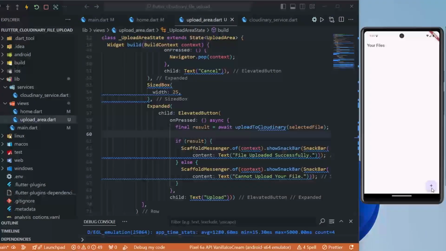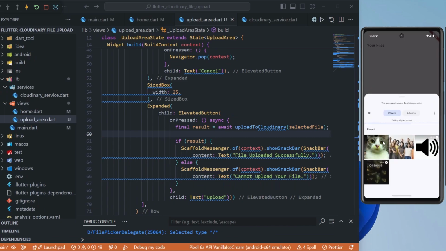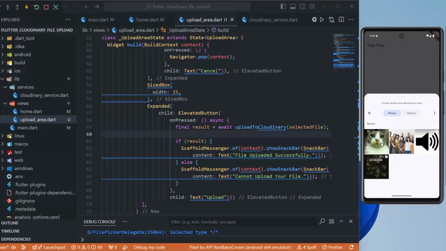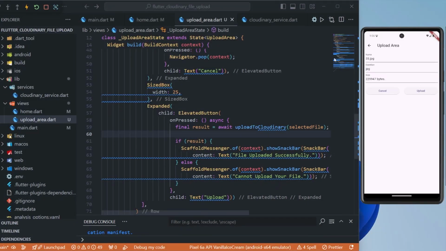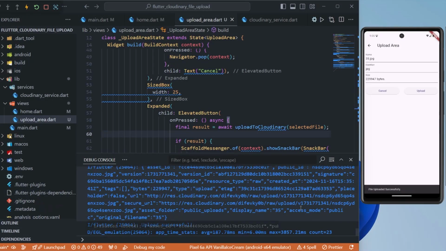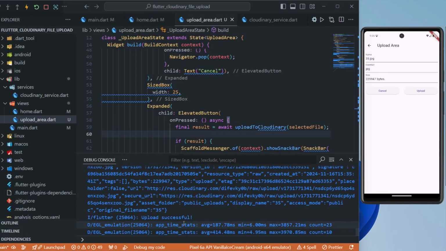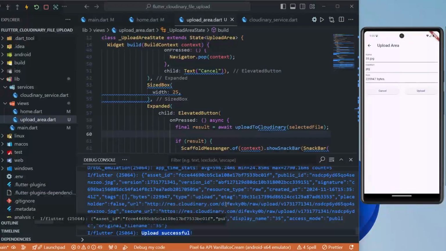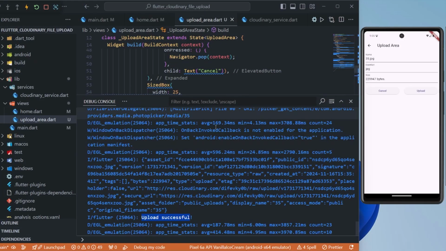So let's just select a file. Let's use this file. Let's upload this. Let's check what we are getting here in response. Here we are getting file uploaded successfully, and here also we are getting upload successful. Now if you notice, I have just printed the response here.